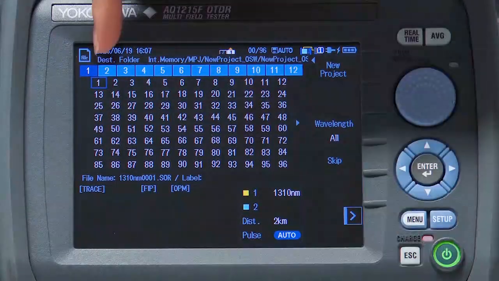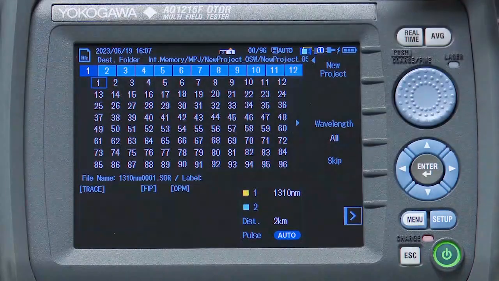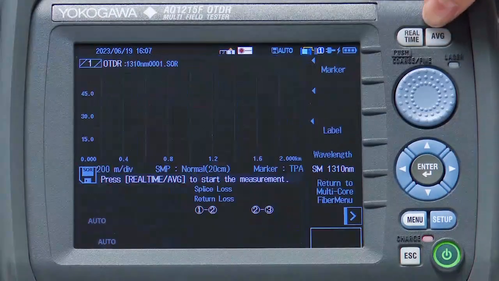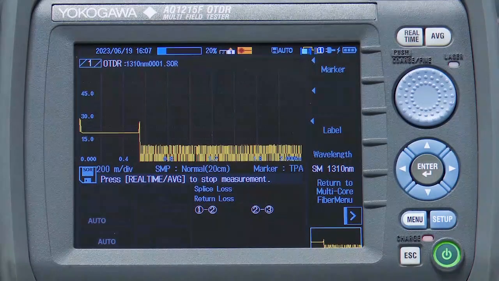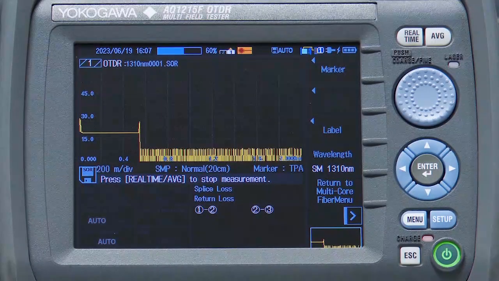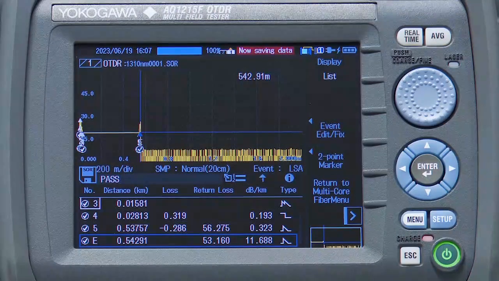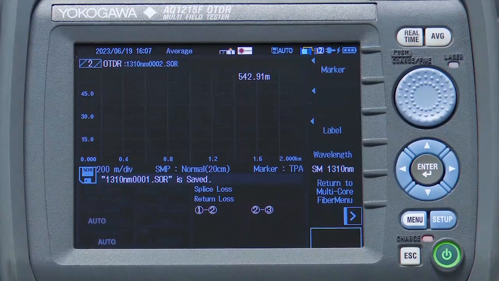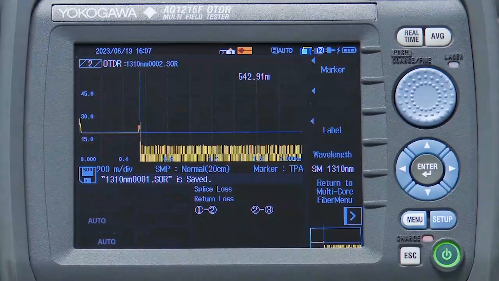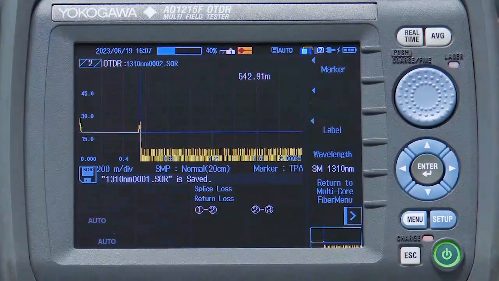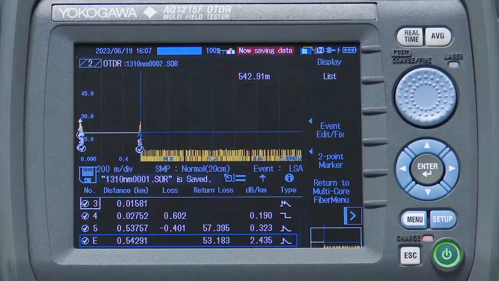Select the first fiber and start measurement with the AVG key. When the measurement of the first fiber is completed, it will automatically switch to the next fiber.